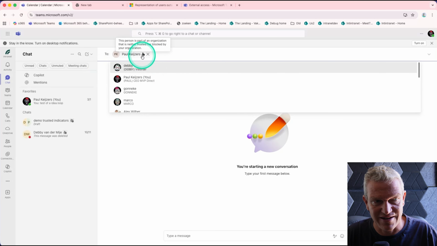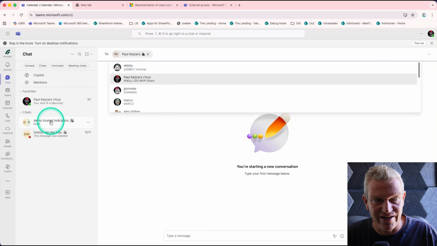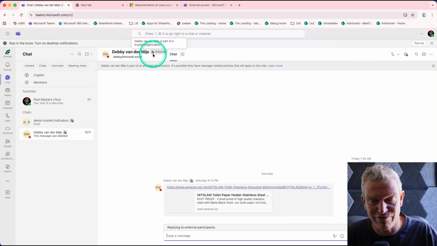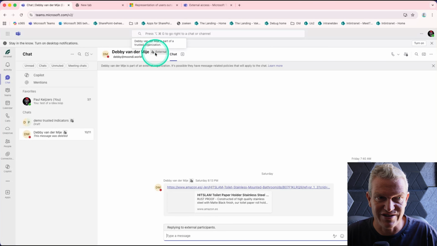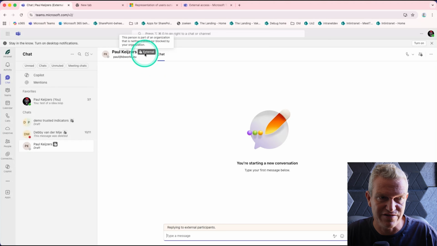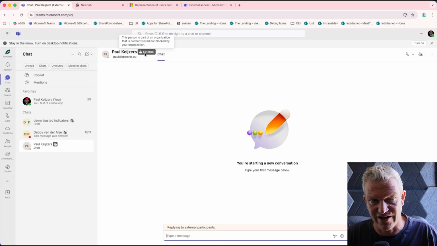It gets the exclamation mark, and this takes a while, but this will also change back to this exclamation mark that it's not trusted, and your organization will also see that. So let's put a message here, and let's hover over again, and now you see it's neither trusted nor blocked by your organization. So this is what I wanted to show you.